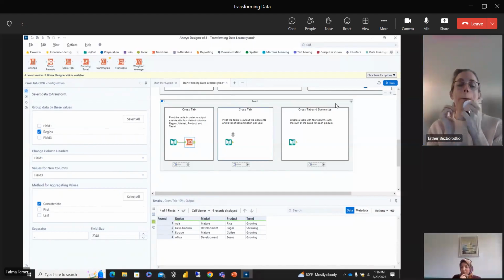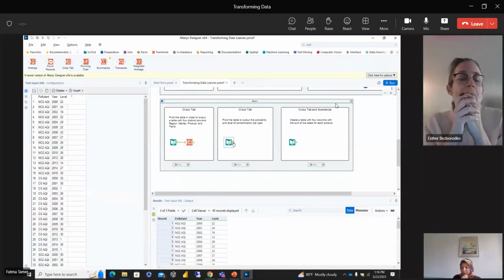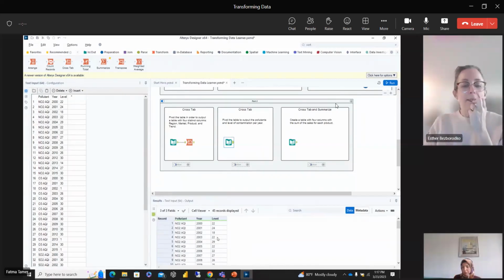Okay. So second question, pivot the table to output the pollutants and level of contamination per year. So this is a very chemical question. Yes. Pollutant, year, and level. So we want to output the pollutant. Okay, so I think we want to group by pollutant. Right.